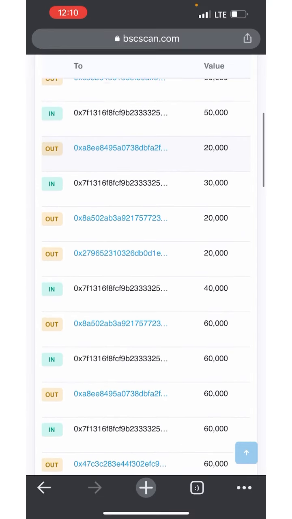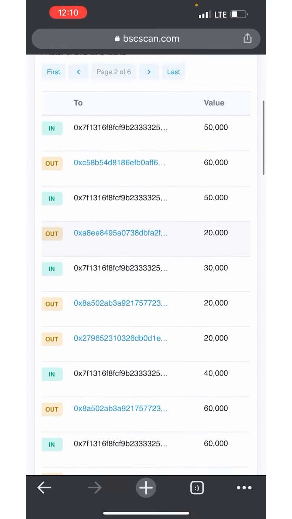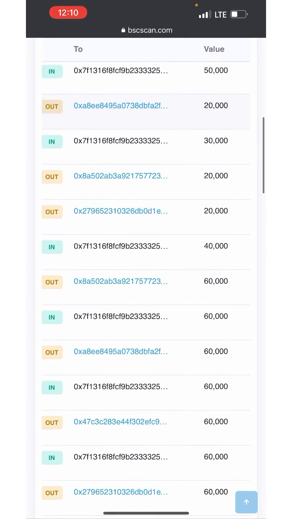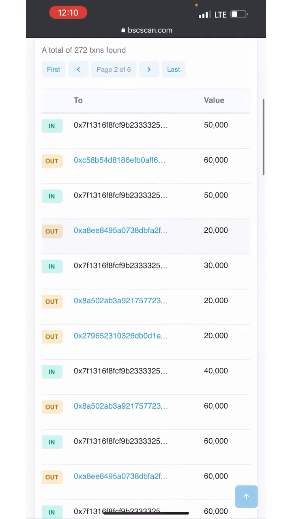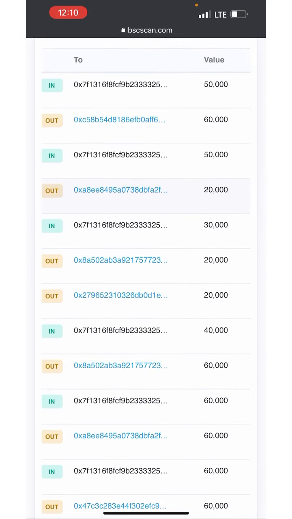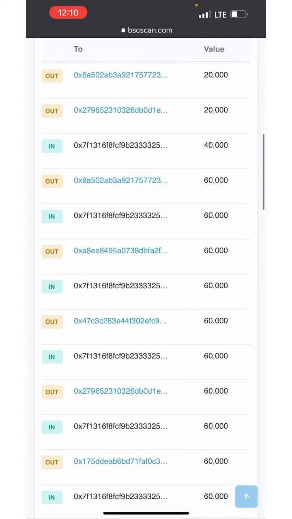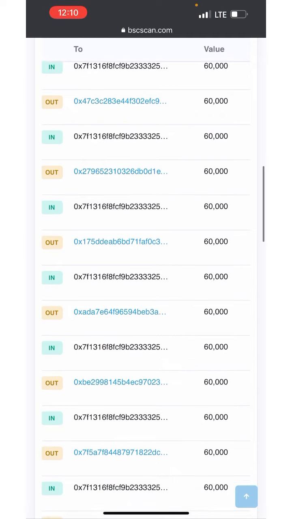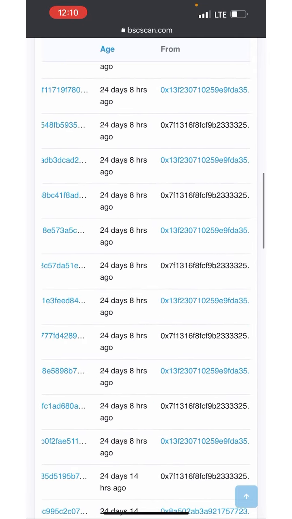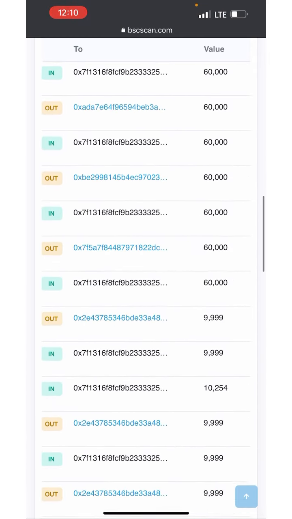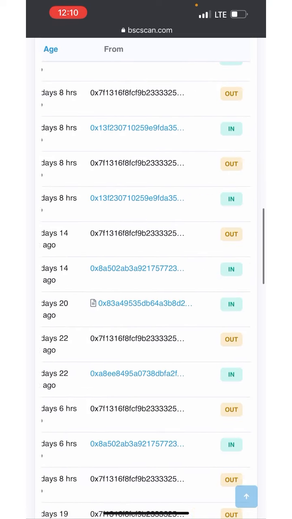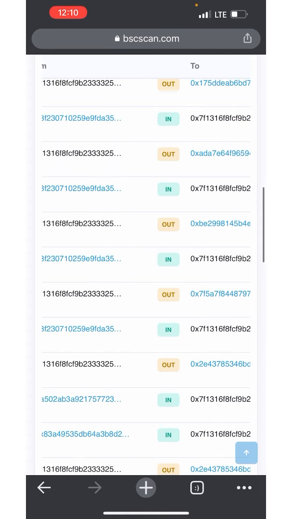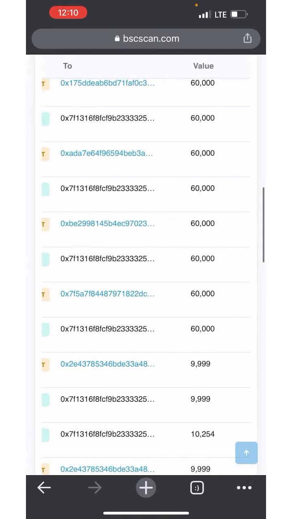So I'm going to just check those different accounts. Now I preferably would be checking the ones with higher currency, the ones with 60, and we actually have 2F repeating twice, and I think that's the major one that actually repeated twice. So I'm going to just be checking from the earlier transactions we have within that date, from that 24th. So the earliest ones should be around this one, 24 days 8 hours ago. So I'm going to check this one first.